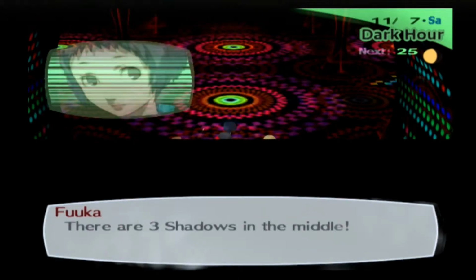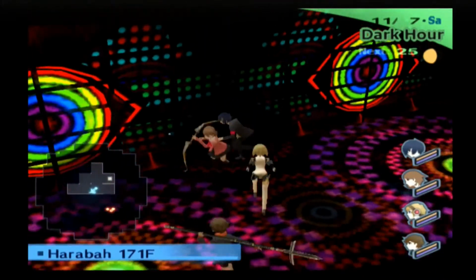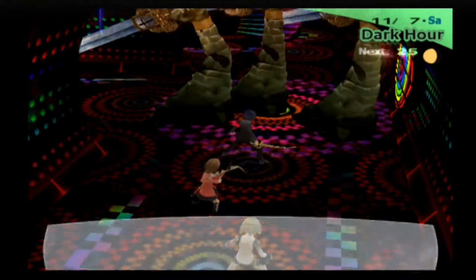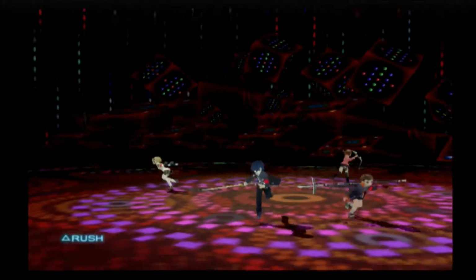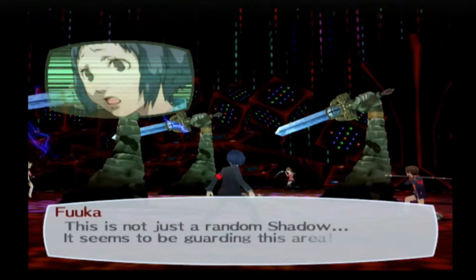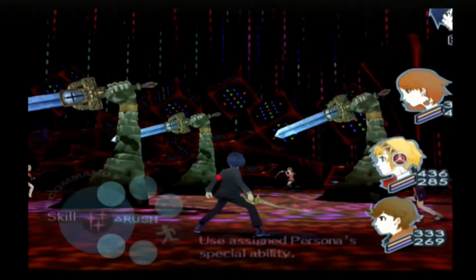Later on in the game, it'll be a lot easier. But for now, I'm kind of screwed with this party layout. Okay, this boss. This stinking boss. Do not enjoy it. This is not just a random shadow. It seems to be guarding this area. How many times have we heard that?